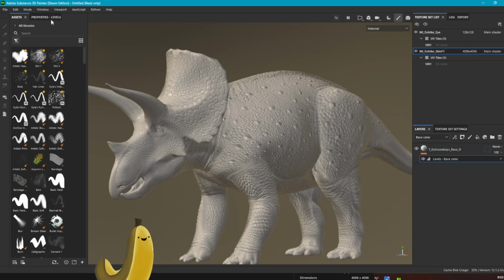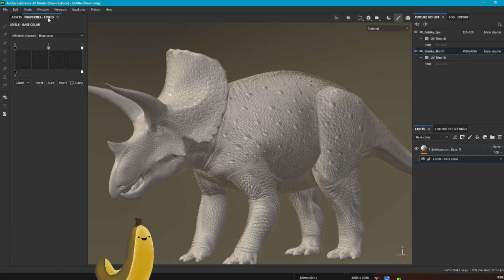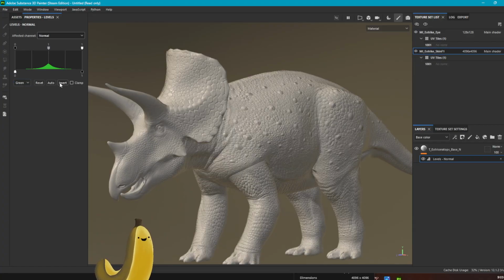In here, if we go up to properties, it'll have a new menu that's come up and some new information here. We want to change affected channel from base color to normal because it's a normal map, and it's come up with your RGB colors here. We want to change colors to green because green is what is inverted. We then hit invert here.